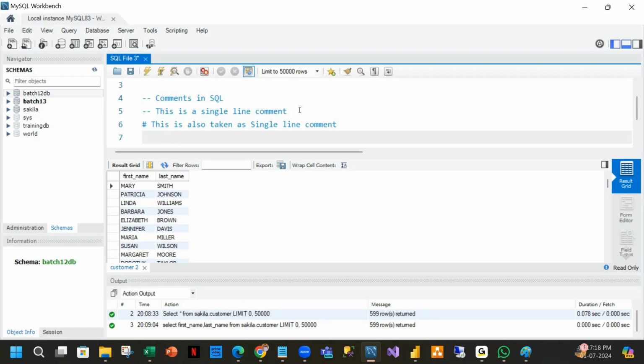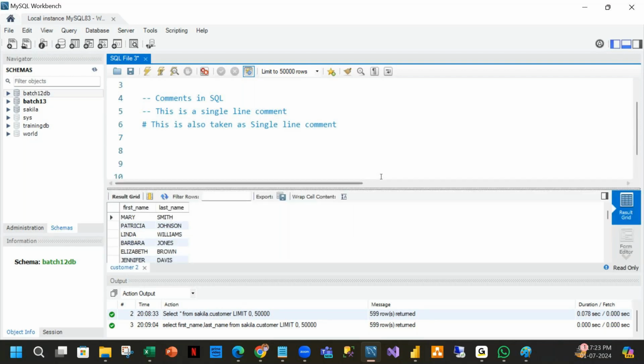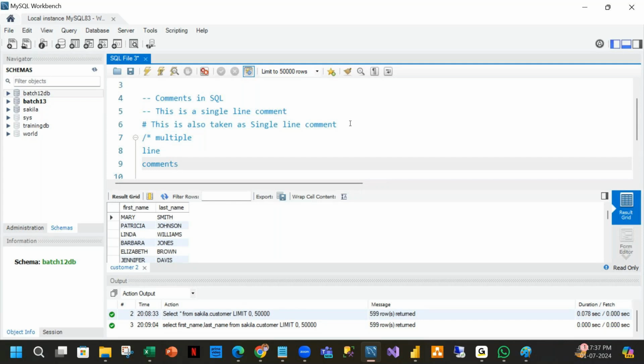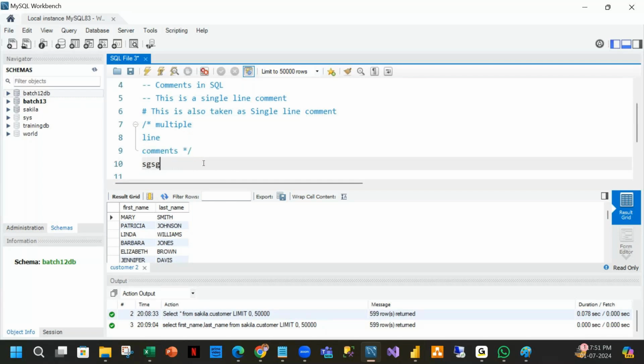But sometimes you will have an explanation to write in multiple lines, correct? If you have to write in multiple lines, what to do? Then you use forward slash star. Now you see, I'm pressing enter and writing in multiple lines. Is it showing an error? No, right? It is allowing me to write in multiple lines, correct? Now I'll end with star forward slash. With this, if I write something in the next line, it is taken again as syntax. This is single line comments and multiple line comments.